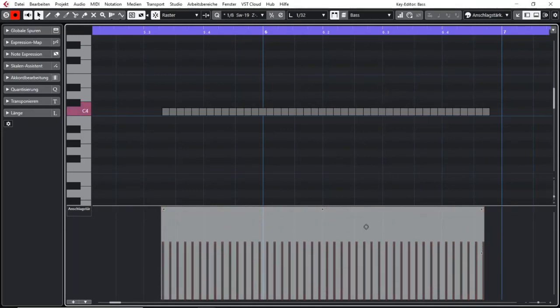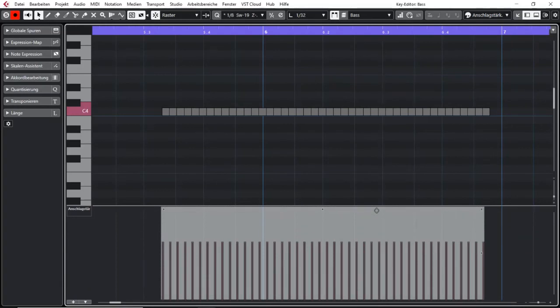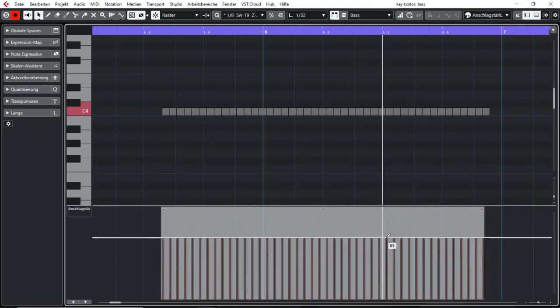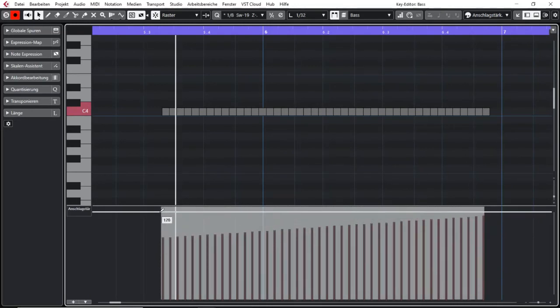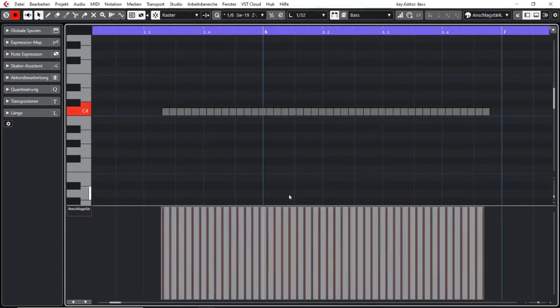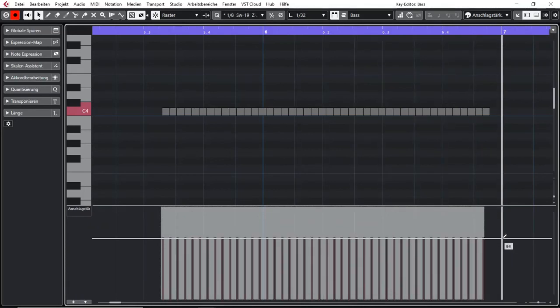So one trick to get all this data that you changed over time back to the same level is you grab your velocity tool and just drag it to the top and then back down. That will make a straight line again. So if you did apply changes here, you can get it to the same level if you drag it up and down again. If it hits the top, it will all get straightened out.